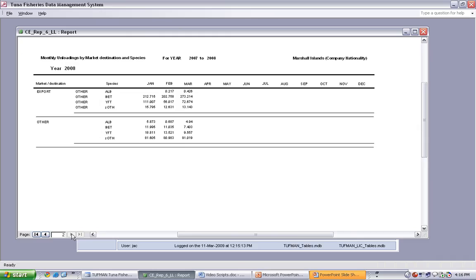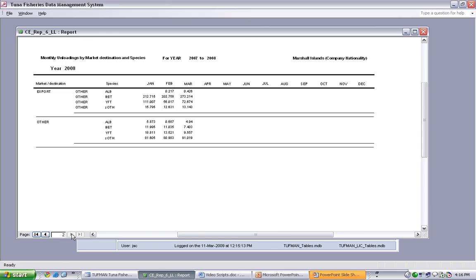This report is useful for calculating the market value of the catch. This can be helpful if you want to find out if the fishery is commercially viable or profitable. The total weight by species, which was sent to different fish markets each month, is shown. With this information, the final value of the fish can be calculated if required.